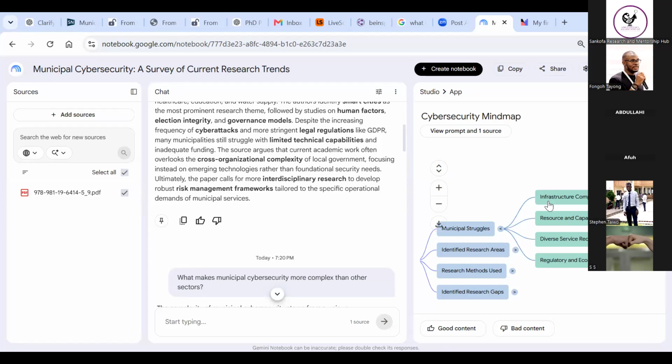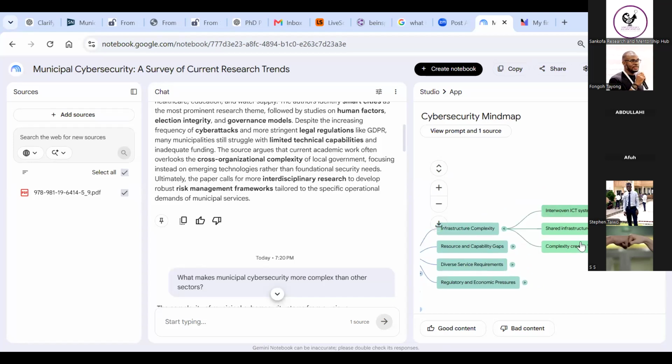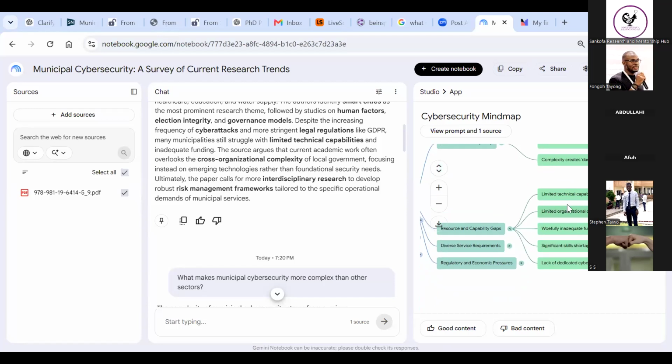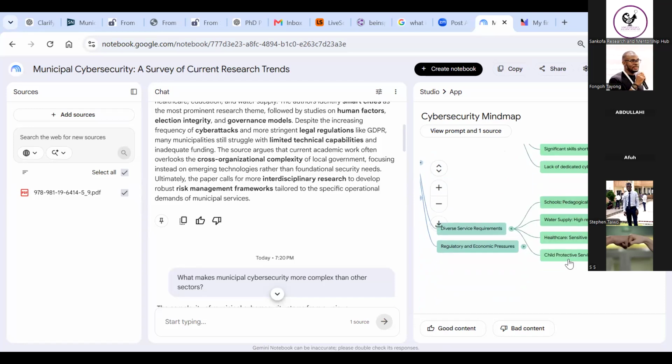Infrastructural complexity is one of the issues, and it explained what it meant. Resource and capability gaps is another thing, and they explained what it meant: limited technical capability, limited organizational capability, woefully inadequate funding of responsibility, and all like that. Then diverse service requirements.